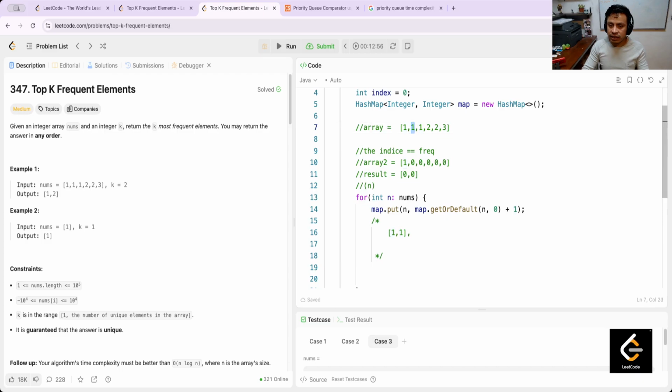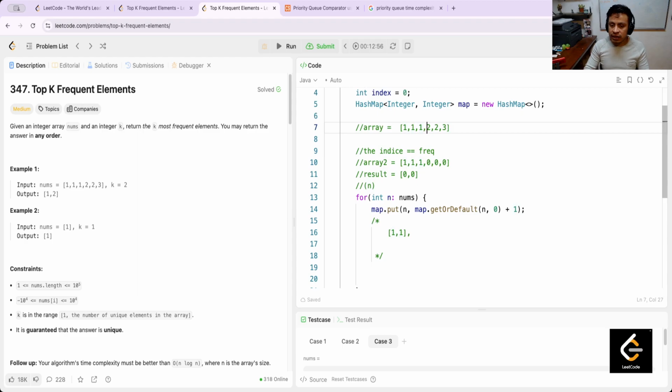Okay, now the next one is another 1, now it is 2. We can say that in the frequency of 2 the value is 1. Now the next one is 1, 2 plus 1 is 3. Okay, the frequency of 3 is here. Yeah.